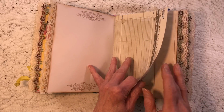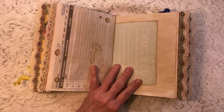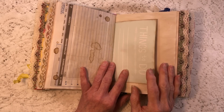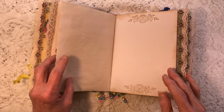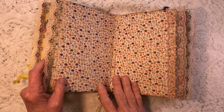And here is another planner sheet. I went shopping at one of the supply stores, you know, paper supply stores. This says things to do. I got this in there. I got these in there, and several other things. I just made a haul of different things.